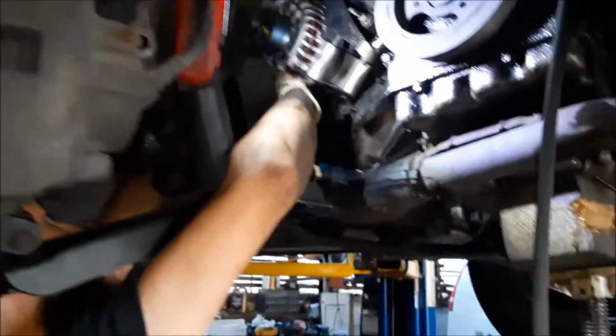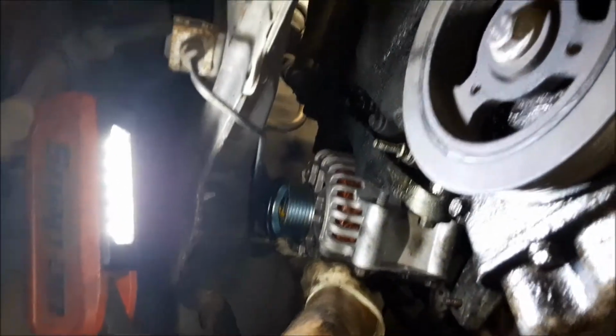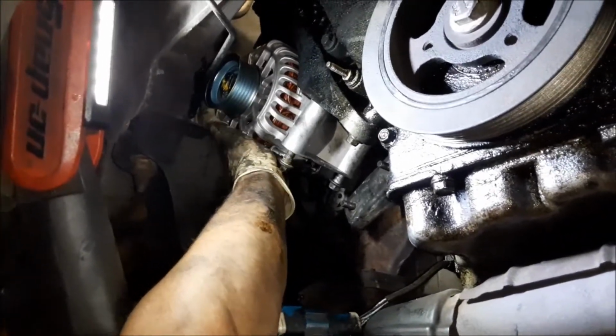Take the axle out, and then what do we take? You got to take the top mount off, jack up the engine. Top motor mount. Yeah, top motor mount. And then you jack the engine up a little bit to tilt it, so you can squeeze it in between here. It's just a matter of bolting it on. Or taking it off.